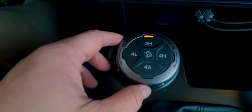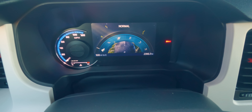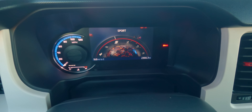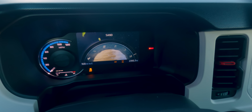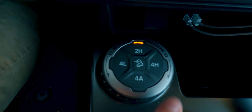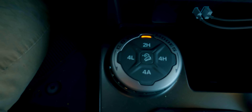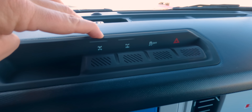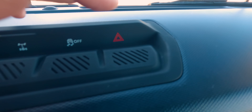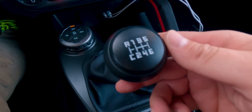There's a cubby with USB Type-A and Type-C charging ports. A terrain select dial lets you twist into different modes — normal, eco, sport, slippery, mud ruts (which automatically shifts you into 4x4), and sand — shown on the digital display. The 4WD selector dial offers two-wheel high, four-wheel high, four-wheel auto, or four-wheel low. There's also a hill descent control button, an array of buttons above the screen to lock your front diff, rear diff, and toggle traction control off, plus six auxiliary switches.